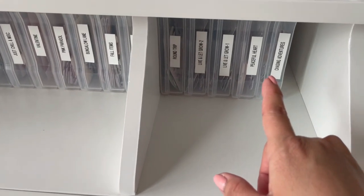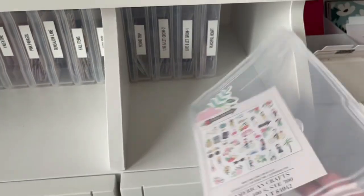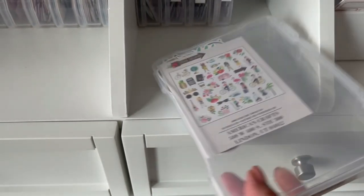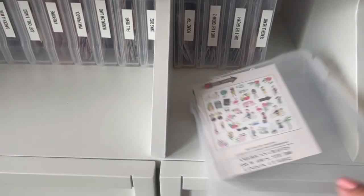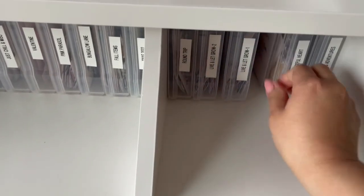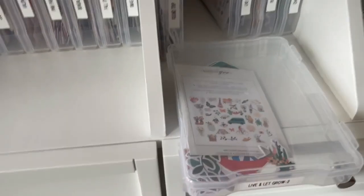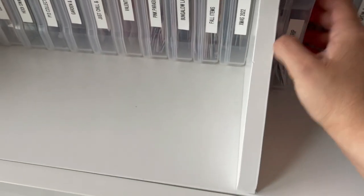Next I have my collection of ephemera. I like to put all my ephemera in these little photo boxes — you can find them at Michael's. Each box holds a whole collection, and I label them with my label maker so that if I'm looking for a specific collection I can just find it, take it to my desk, and enjoy those little pieces. I like to see all my choices before picking out what I like, and I keep the paper so I know what brand it is and which ephemera pieces came with that.